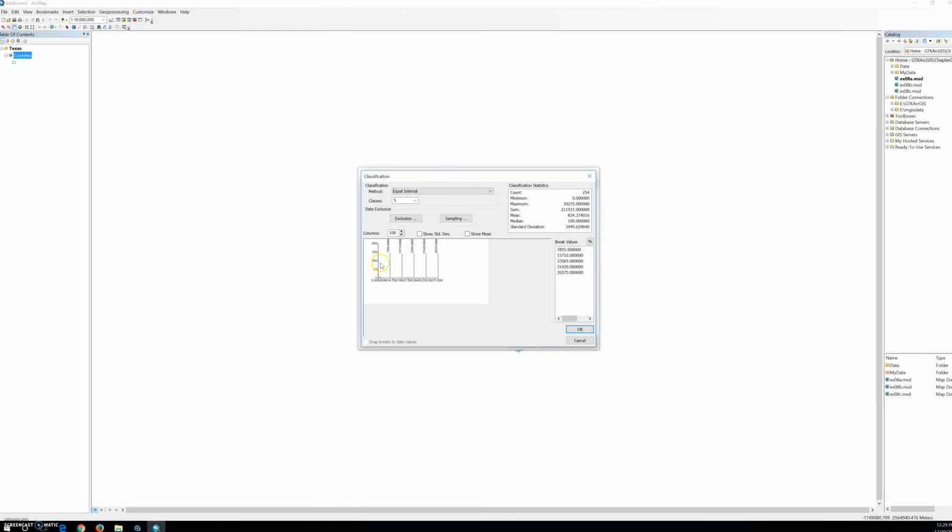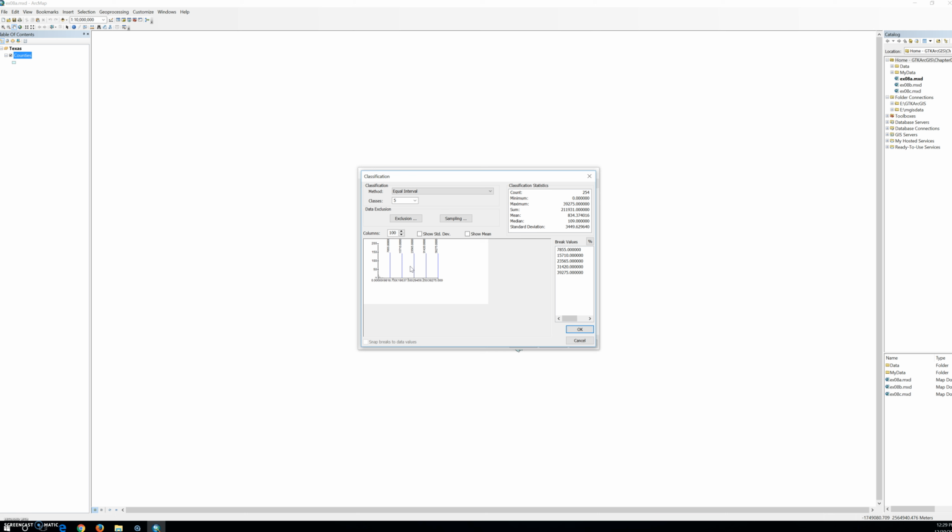Equal interval, then you can see the histogram and everything is set into the same distance. In equal interval classification, the entire range is divided by the number of classes you choose. So if a range of values is 1 to 1000 and there are 5 classes, this method will create classes of 1 to 200, 201 to 400, 401 to 600, 601 to 800, 801 to 1000.